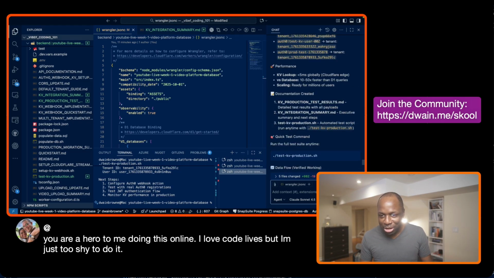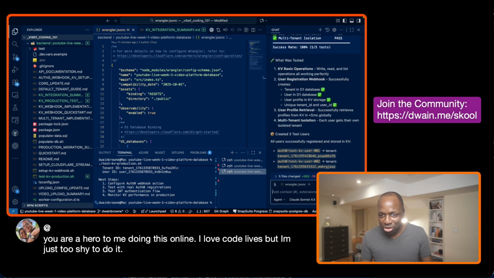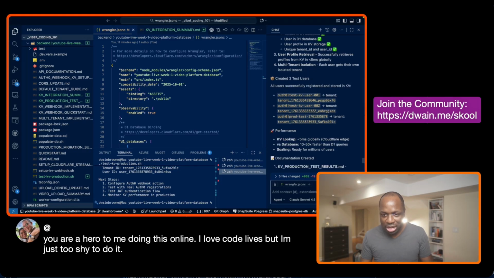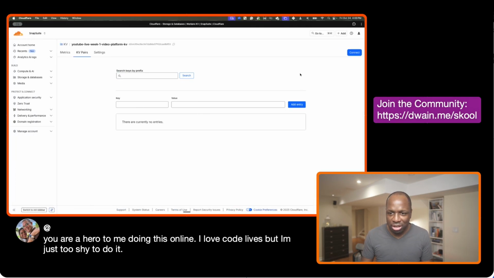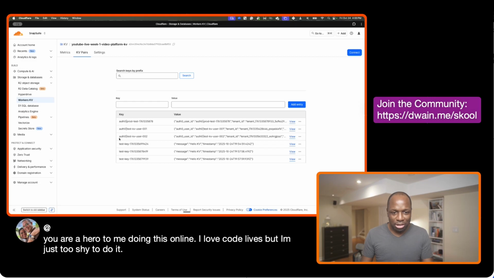All right, so let's see what we got here. Let me just read through this code very quickly before we wrap things up. KV operations, write, list, worker registration, successful. Database D1, successful, retrieve KV, 5 milliseconds. Okay, so we got that. Let's see if we got any KV inside of here. If I refresh this, click and reload, they don't even have a refresh button under KV on the link. So here, okay, got it.